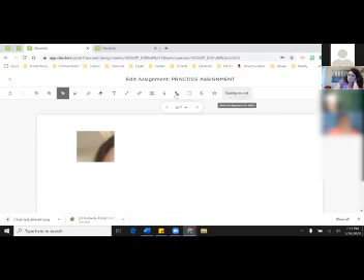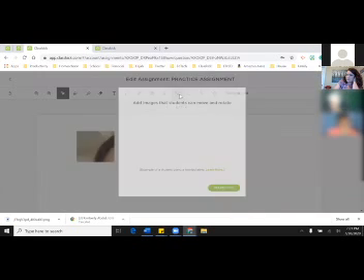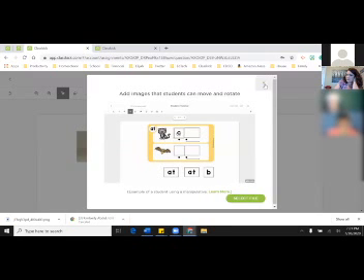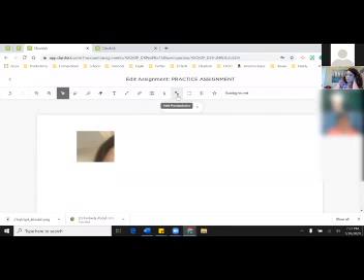Then you can also, or we didn't even use how you made it a manipulative. Oh, I'll show you real quick. I do want to show real quick again, Stephanie, how to do it, just because this is one of the features that people like a lot. So instead of hitting this button with the camera, you would just hit the one that has the little two squares, and then the steps are the same. And again, the way that you can tell that it is a manipulative after the picture is in there is that it'll have that same symbol that you press to create it. So that's the big thing.